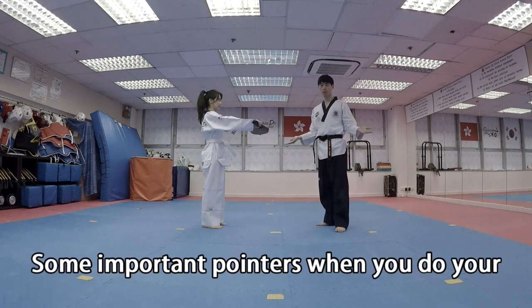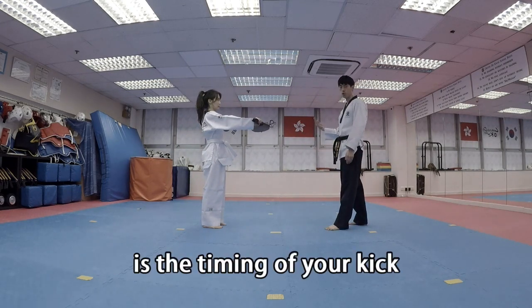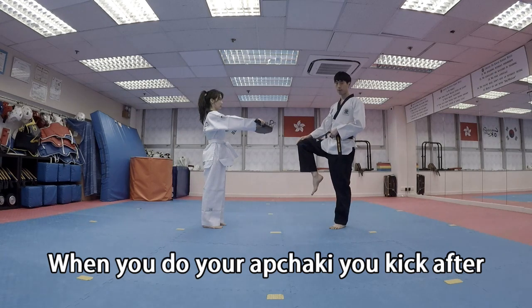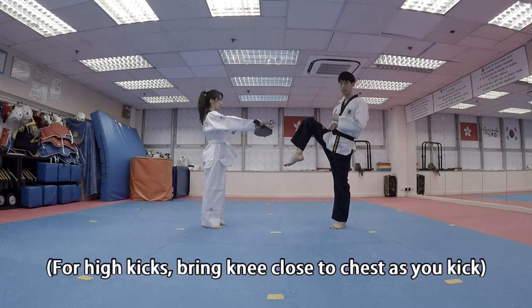So some important pointers when you do your apchagi is the timing of your kick. When should you start to kick? When you do your apchagi, you kick after your knee passes the target. After your knees pass the target. That's the timing of the kick.